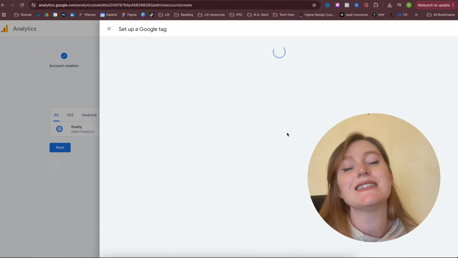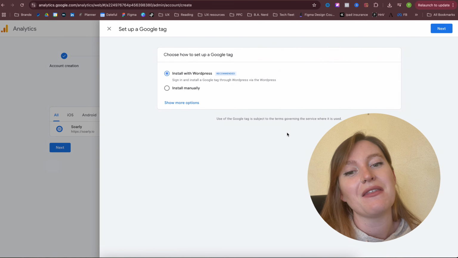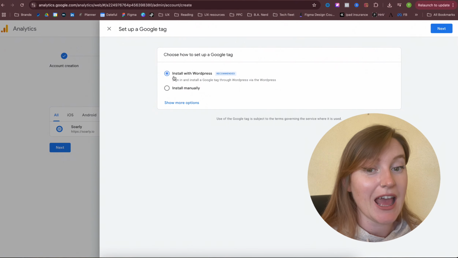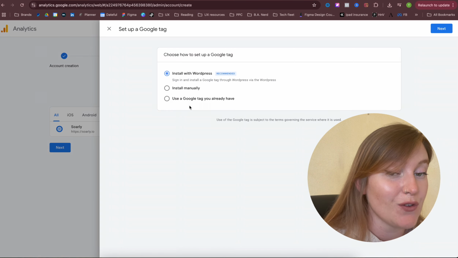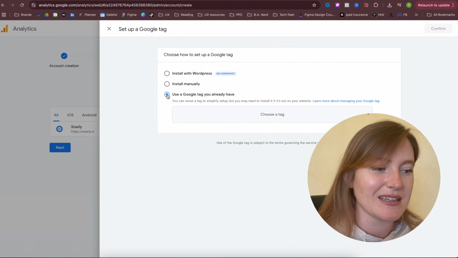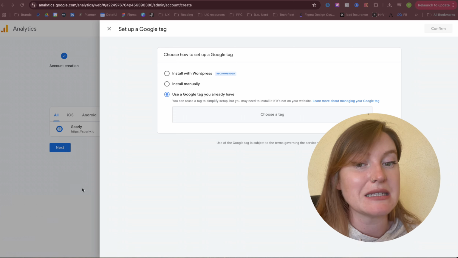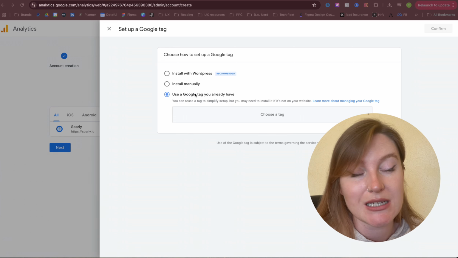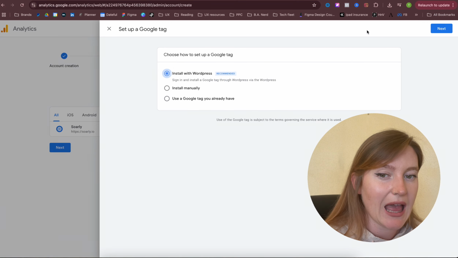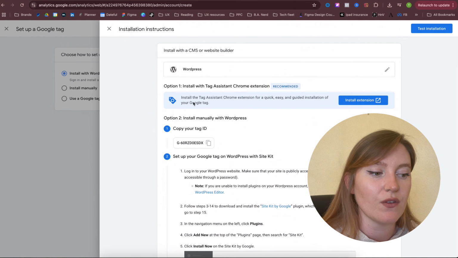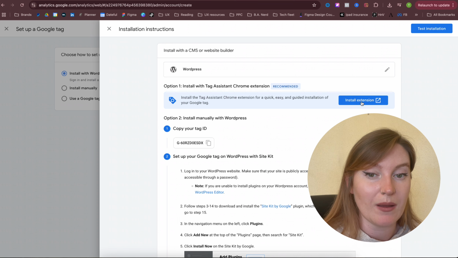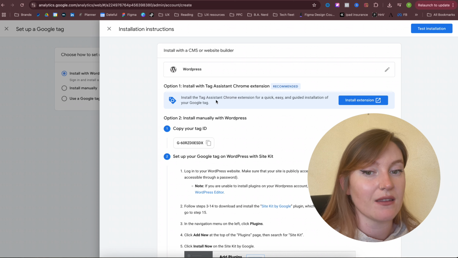The next section is a Google tag. And this is something that we'll be able to link to our Google Ads account later. And here we can see that just clicking next, it allows us the option. But if not, we can do this from the Google Tag Manager by clicking tags.google.com. And it's a very similar process. You're just going to click a button that says create, and it will give you the option for tag. Now, in this case, we'll do a simple WordPress setup, but you can install it manually. It will give you a snippet of code just to add to your header, or you can use a tag that you already created.